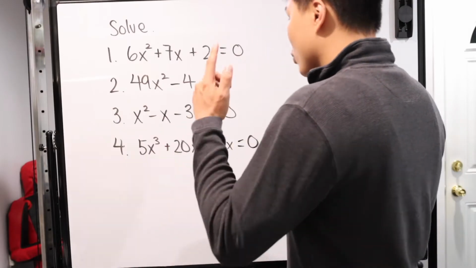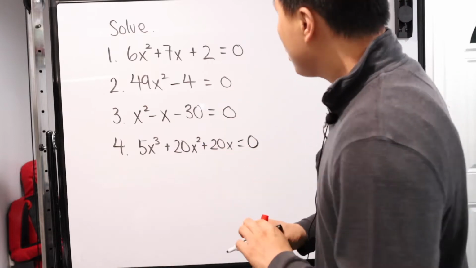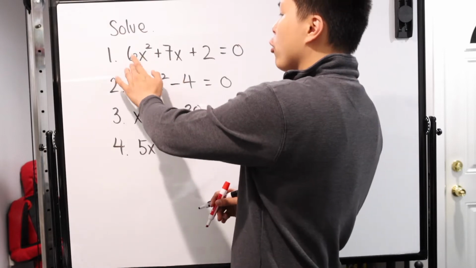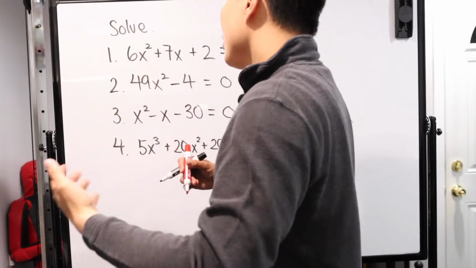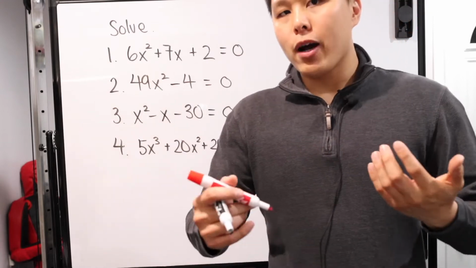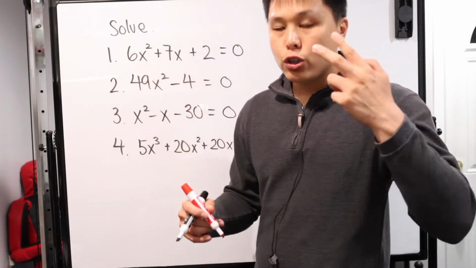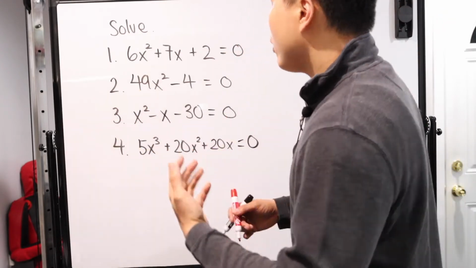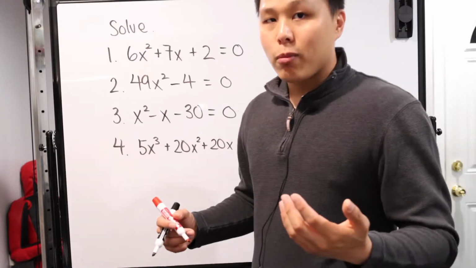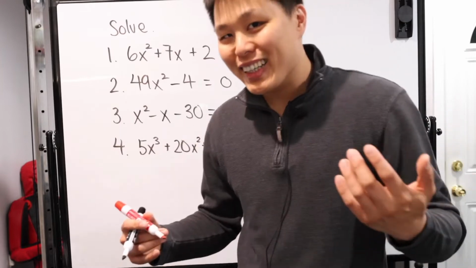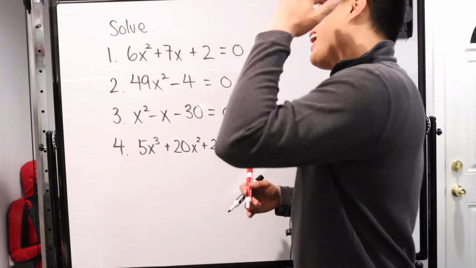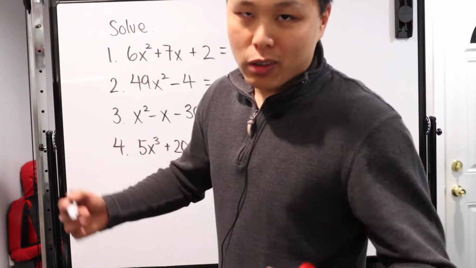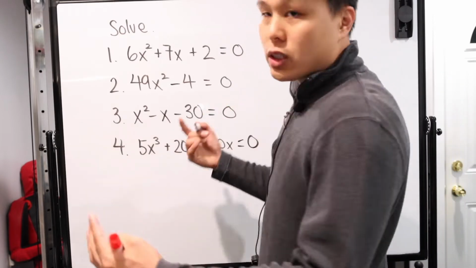All right, so for our first question, once again, 6x squared plus 7x plus 2 equals 0. Now, just from my experience, normally, if they have a coefficient in front of the x squared, they want it broken down in a way that it's not prime. What do I mean? Well, 6, you can break it down into 2 different factors. You can have your 1 times 6 or your 3 times 2. Well, 1 times 6 is definitely viable, and if you encounter an instructor who's purposely going to do that, someone like me in the past, I would totally do that. But most of the time, if you encounter a problem like this, they probably want the other one, the 3 and 2. So let's just go with 3 and 2 and see what happens.